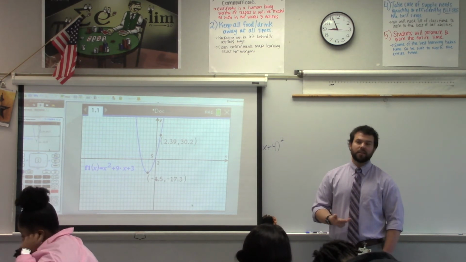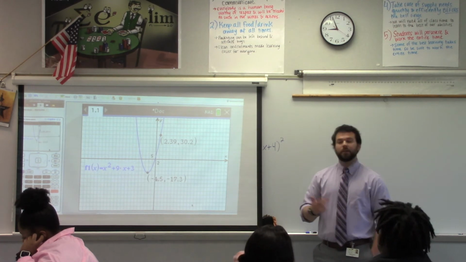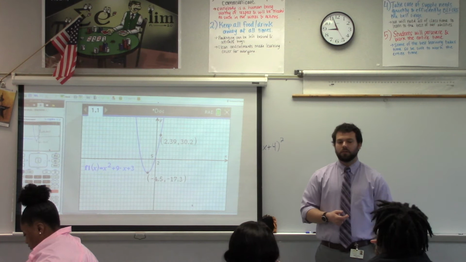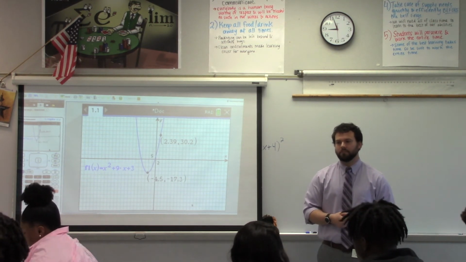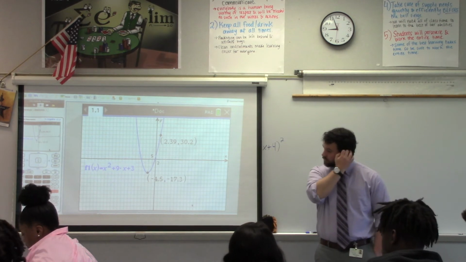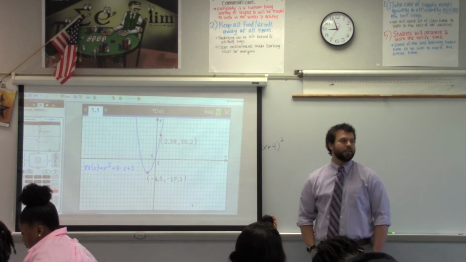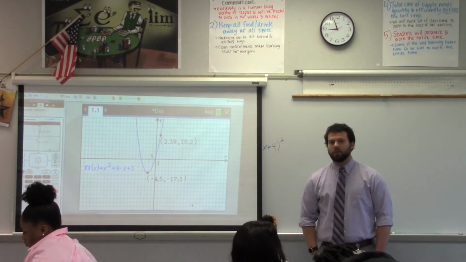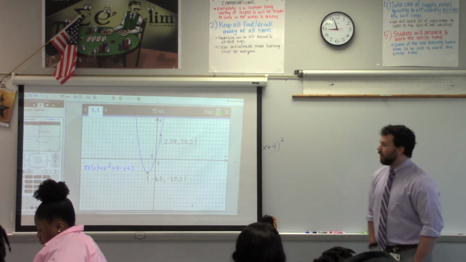Anybody remember what I already said and hinted at yesterday that we're going to use? So completing the square is just to get the vertex form. Good thoughts, but no. Why don't you go look at activity 5.3 in your textbook. The quadratic formula. The quadratic formula is something that we can use. Xavier, you awake? Okay. The quadratic formula is something you can use when you can't use the other methods. So keep that in mind.